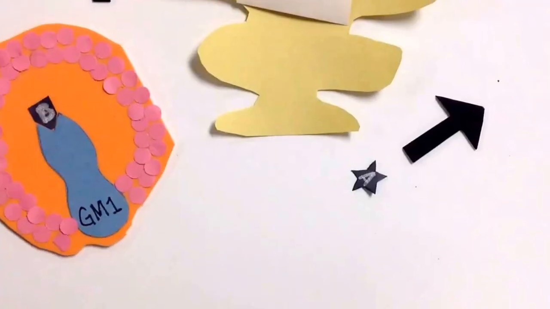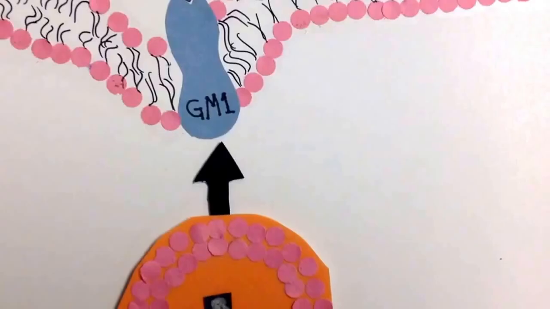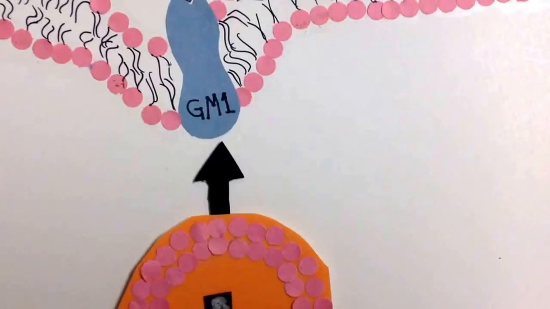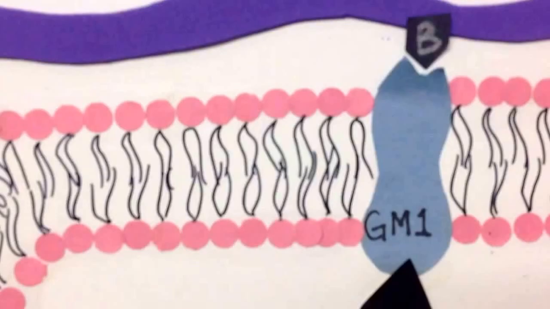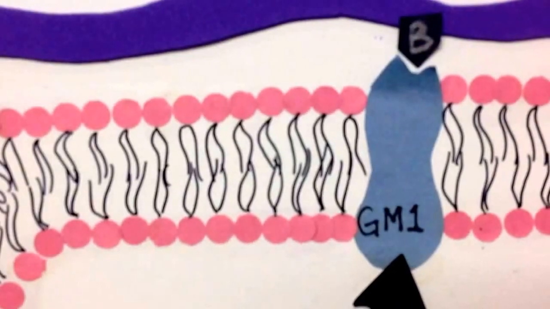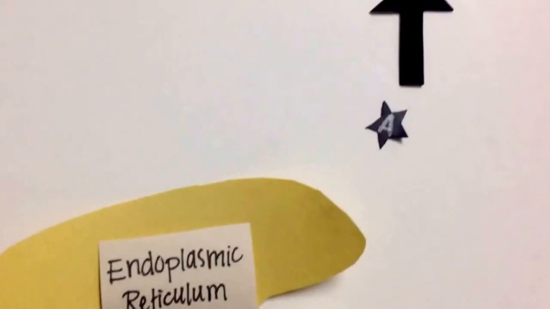The compartment of uncoupling of receptor and ligand, otherwise known as CURL, recycles the beta subunit which is attached to the GM1 receptor, and the active portion of the toxin A can exert its effect on its target.